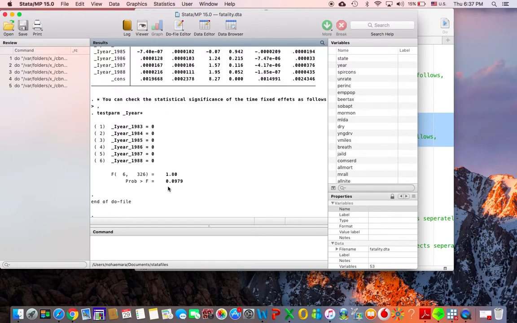But if you allow for the 10%, then you would say that there is a low probability, because this is less than the 10, that these are equal to zero, and then you keep them. So in practice, we use like 1%, 5%, or 10%. And it's not like we have to only use 5%. So here, for example, we're going to say that they are statistically significant under the 10%.